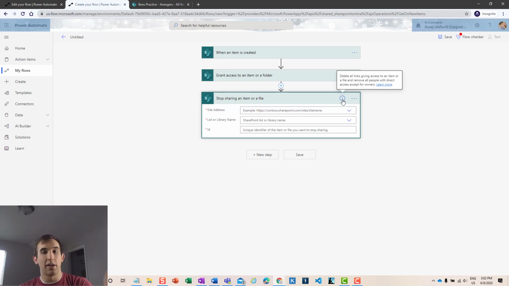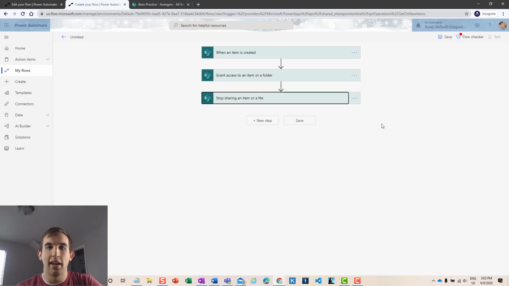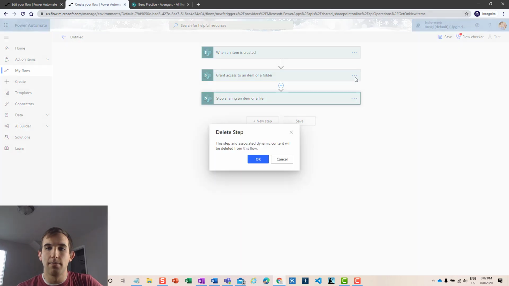So once you've broken inheritance on that item or file, it means that item isn't going to have those permissions. So basically it's not going to have any permissions for the moment until you give it new permissions. So we're going to show how to do all that. And let's go, we'll just get out of this guy, delete these guys real quick.